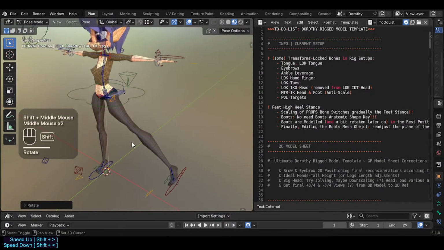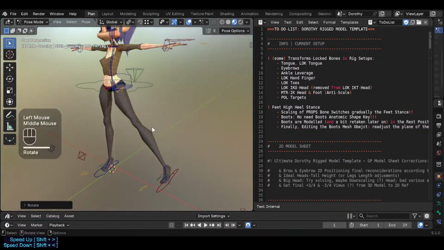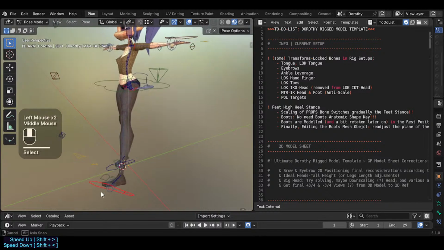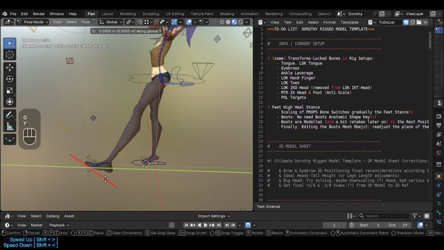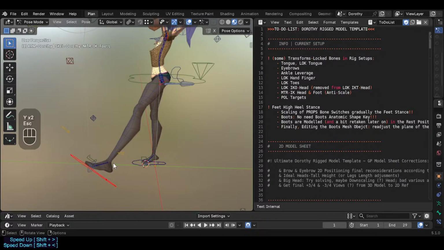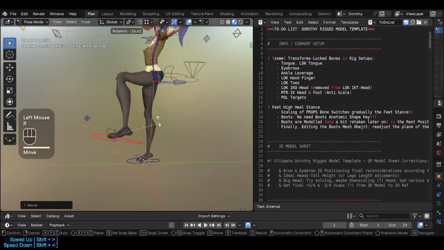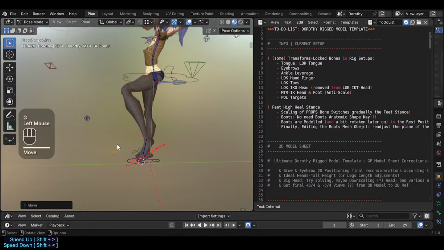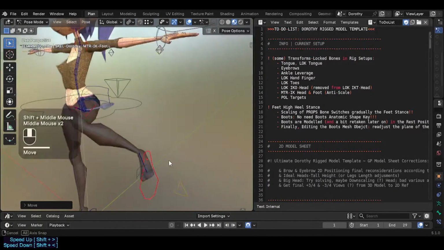Yeah, this is a ballistic rotation. I'm not sure this will be a good idea, but anyways, let's assume that we got something.